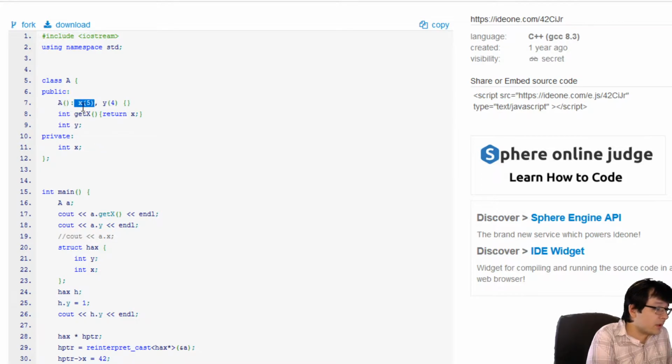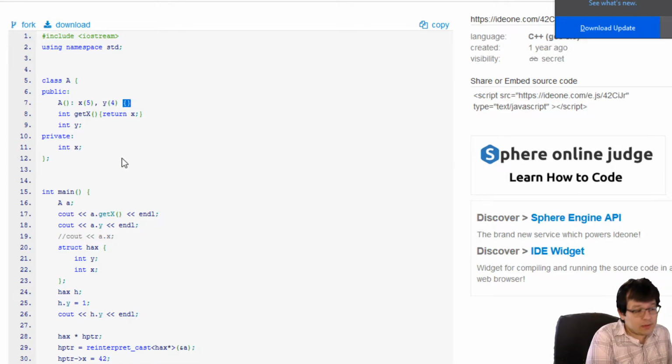Now, what is this part? When you see the colon, you'll see this colon before you actually see the curly braces, which indicate the body of the function. What this means is initialize this variable x, which is a class variable right here, with the value of 5. I am literally hard coding it so it's always initialized to 5. That would be the equivalent if I wrote here x equals 5, or if in the body of the function I wrote x equals 5 semicolon as well. Same thing with the 4.